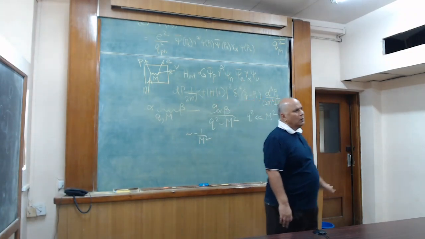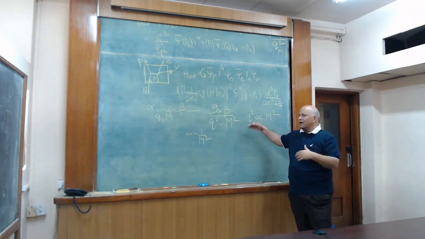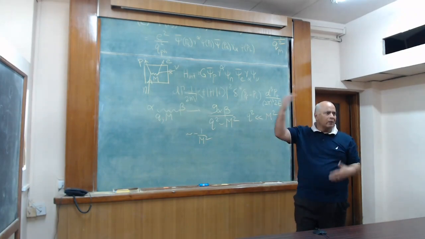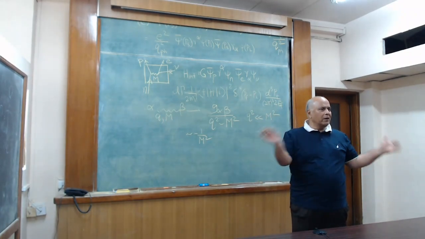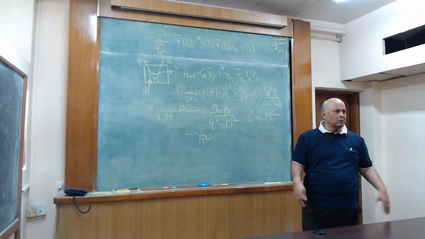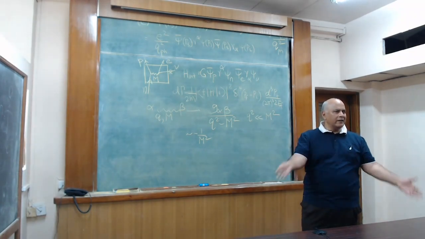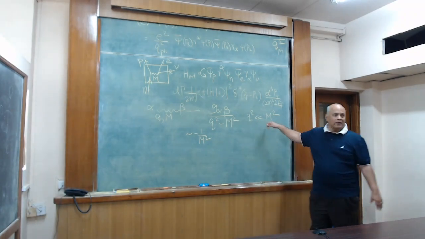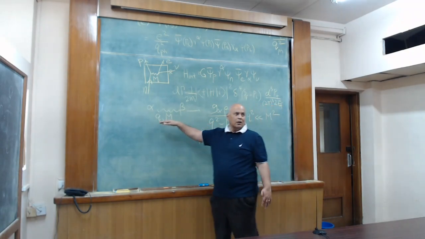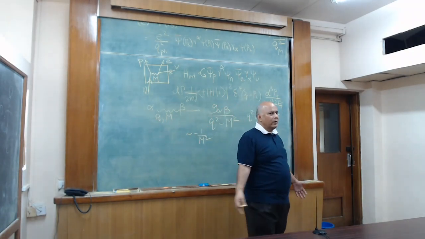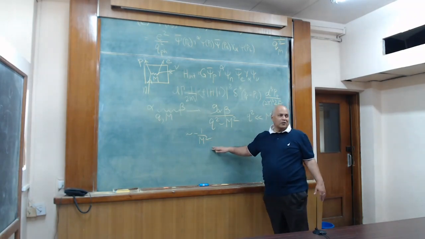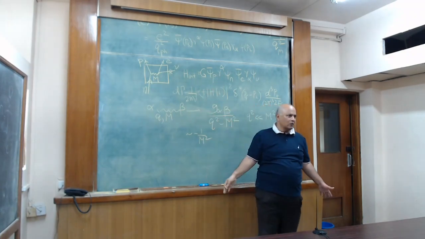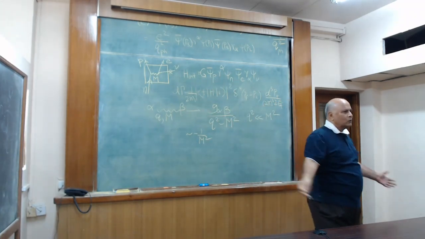Yes, if I consider energy transfers comparable to m, then I have to worry about the kinematical details. But if I consider energy transfers of the order of MeV or even tens of MeV, then those are much smaller than the mass of this particle. Therefore, I don't have to worry about it. And I make this approximation, which means that whatever is sitting in front is a constant, and which gives rise to the Fermi constant.